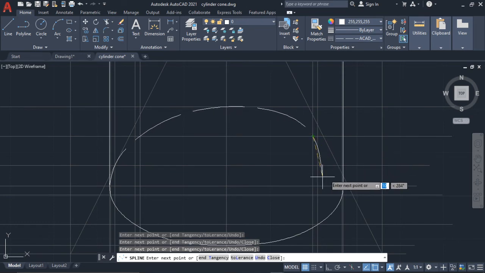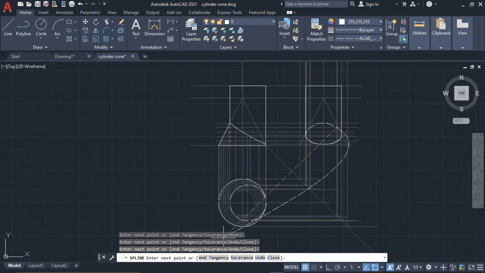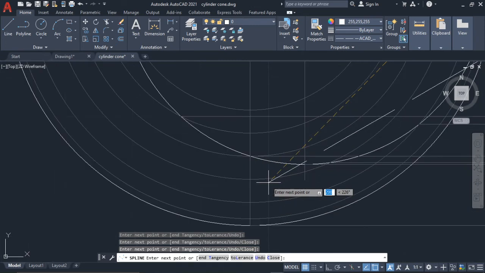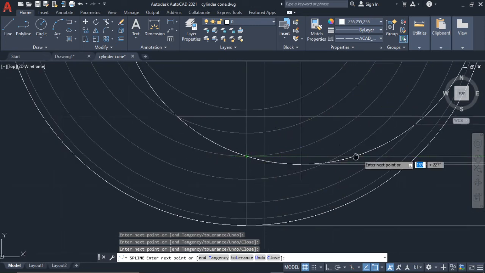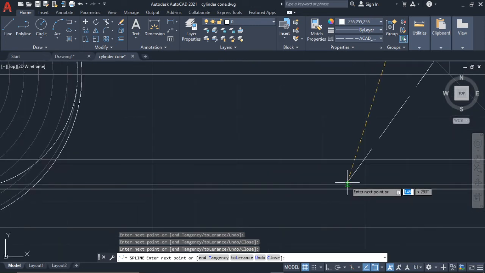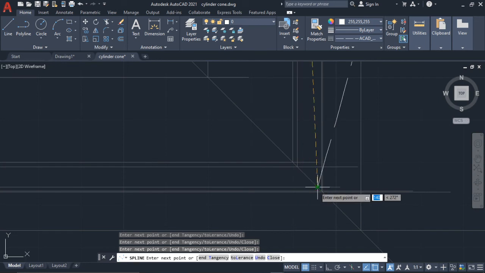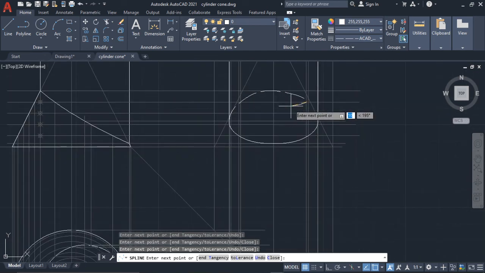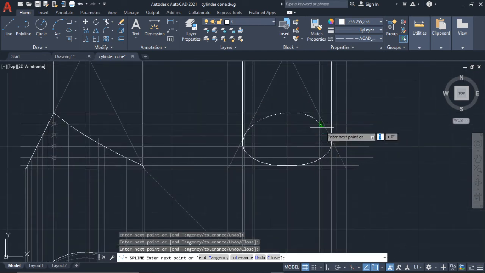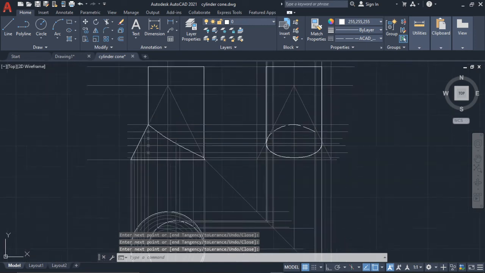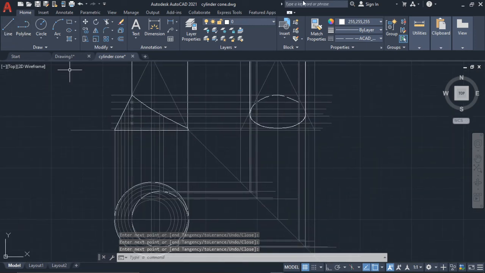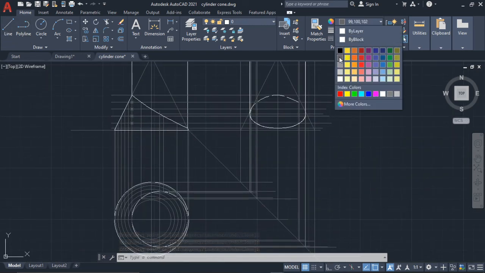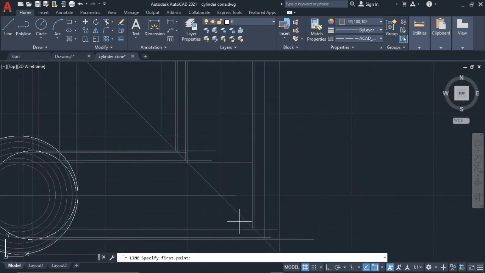And then that means that my next point now would be, I think I missed a line. Did I miss a line? I didn't. It's here. This line comes across here. Oh, I didn't bring up this line. All right, because I didn't bring up this line, I'm going to have to just mirror this. Let me just click spacebar and do this. I forgot to bring up one line, so let me just bring up that line. I did not bring up this line here.